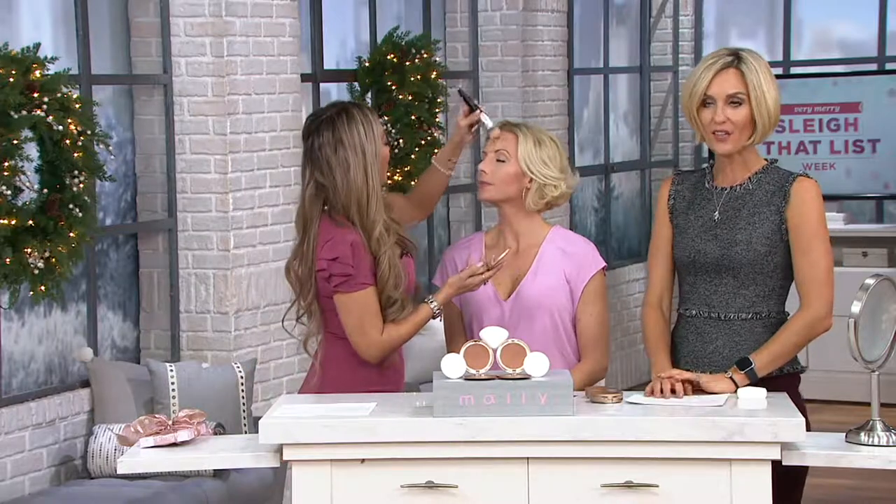I have worked with Beyoncé, I've worked with Jennifer Lopez — I've worked with the people who are known for their glow. This is that glow, but in a pan. And you get two, and you get the sponges. It's pore-perfecting and it's mattifying. It's $34 less right now than it would be if you tried to buy these any other day, any other way. You're also getting EasyPay — three easy payments of $13. Give it a try. Put your best face forward for the holiday parties and all those pictures you're going to be taking.